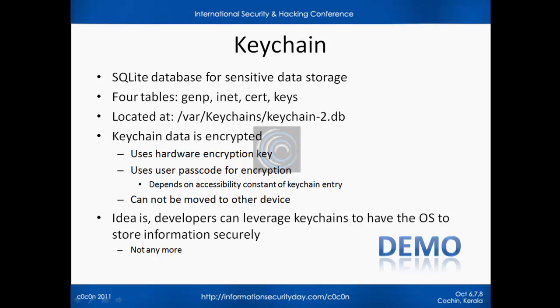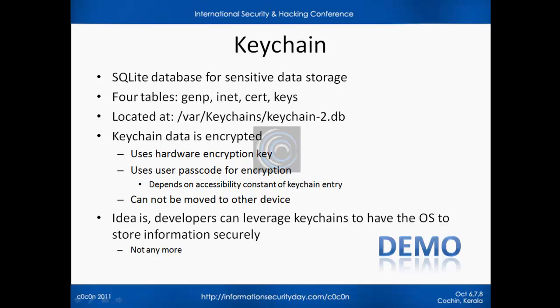Apple Keychain service is a library or API provided by Apple which can be used by developers to store sensitive information on the device. Instead of storing sensitive information in plain text configuration files or in plist files, they can leverage the Keychain services and instruct the operating system to store sensitive data securely on their behalf. Keychain is encrypted with a hardware encryption key, which is unique per device, and this key is not even accessible to the OS which is running on the device.